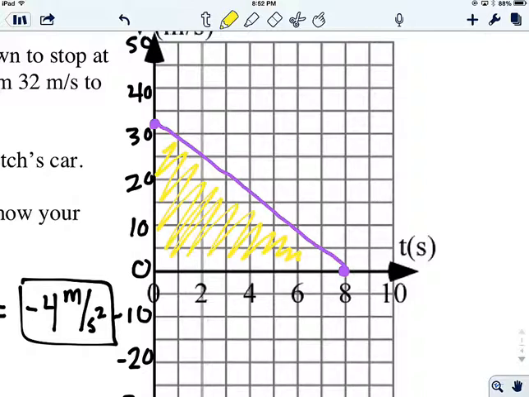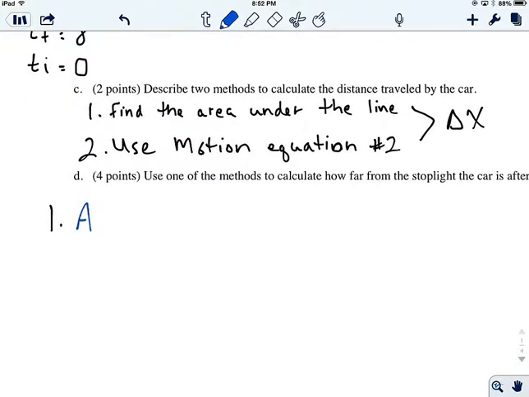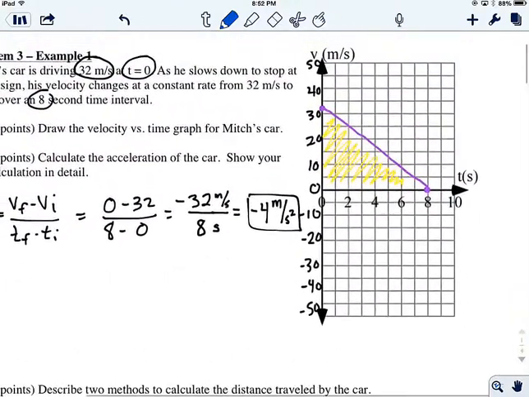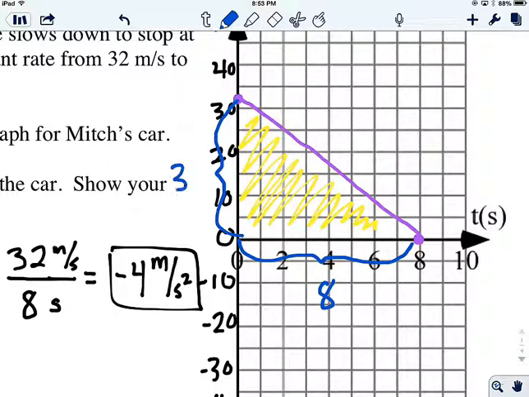Now for this one, it's just a triangle. Remember, in some examples, it could be a triangle with a rectangle underneath of it. But now it's just a triangle. So if we think back, how do we find the area of a triangle? Area equals 1/2 base times height. Now if I go up here, I need to find the base and the height. The base would be this section right here, and we see that that's 8. And then the height would be this section here, and that's going to be 32.